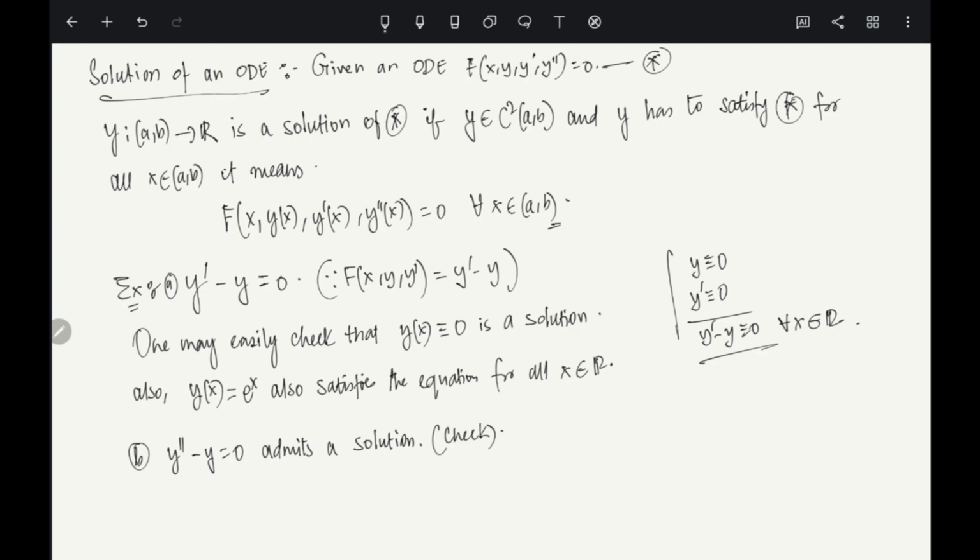Right, now as far as these equations are concerned, this is our main idea. We are going to classify it a little bit. You see, if Ly equals B(x), and L is a linear operator, remember linear operator from where to where? From C^2(a,b) to C(a,b). For now, I am only going to consider second order. The same thing holds for third order, fourth order, nth order, doesn't matter. So I am only going to do it for n equals 2 here, where L is a linear operator that is given.